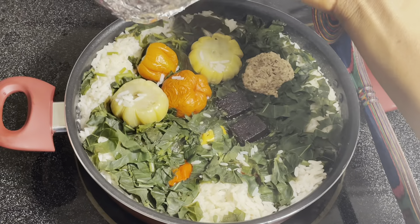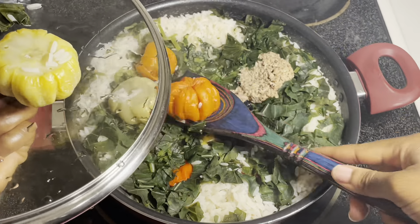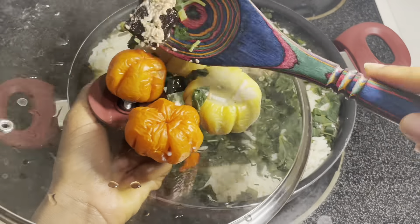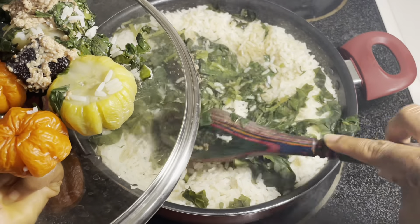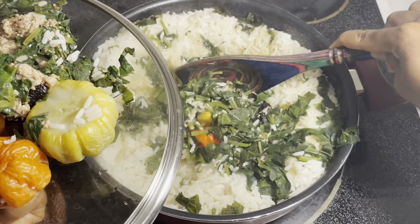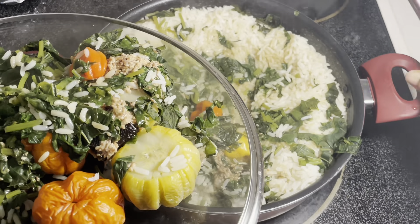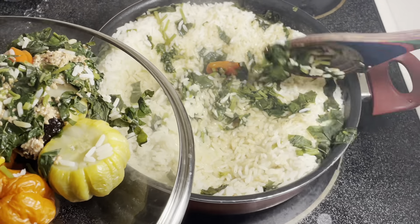Our pemahum is fully cooked. Back home, how they usually do it, they will use the lid of the pot to blend in all the jacatose, the habanero peppers, the jumbo magui, and the ogiri. Now, another thing about ogiri — traditionally ogiri was not used in pemahum. It's only recently that people started using it. But the traditional way of cooking pemahum for us as Mende people, we do not traditionally add ogiri.